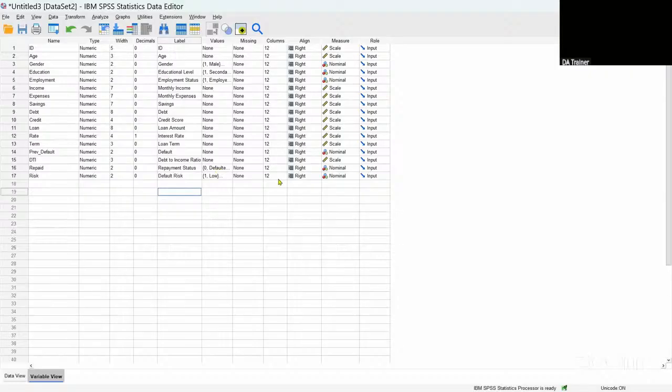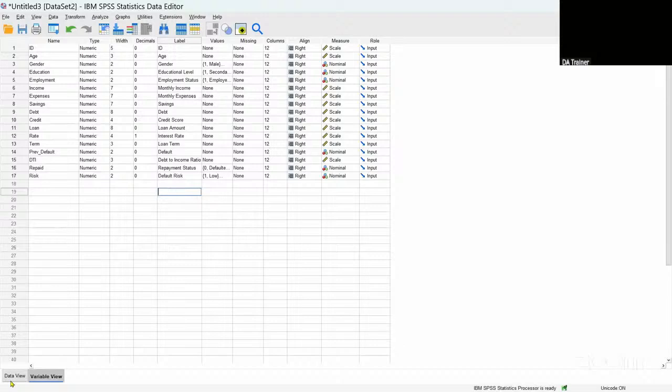We keep it at numeric. And then risk, we have a value changed, still under nominal. All right. So with this, the data set has been prepared.